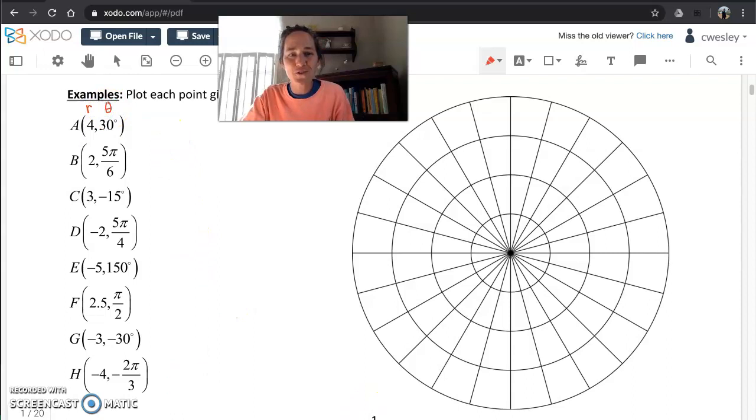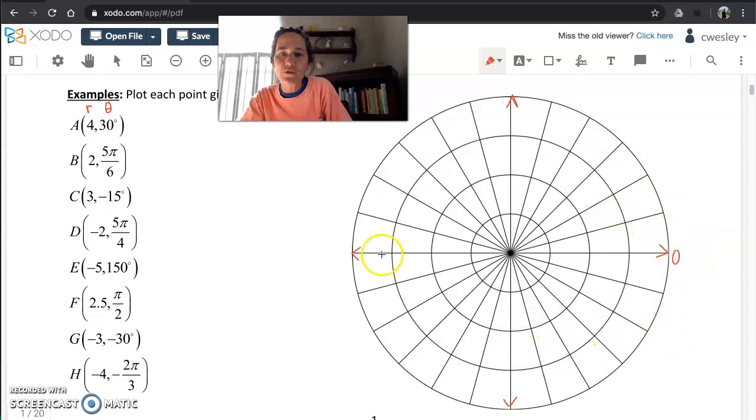Now, because there are so many of these to plot, and because this is really good trig review, can you give yourself your quadrantal angles labeled on the four kind of north, south, east, and west of this grid? Because now we're graphing on circles instead of graphing on a Cartesian coordinate plane like we're so used to. Here's 0 degrees or 0 radians.